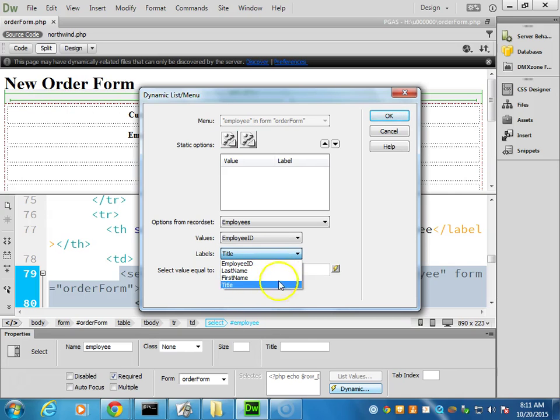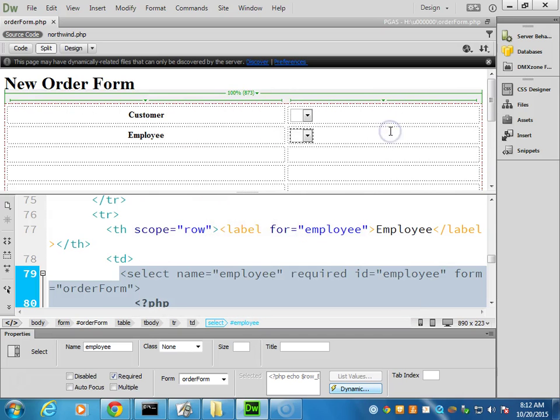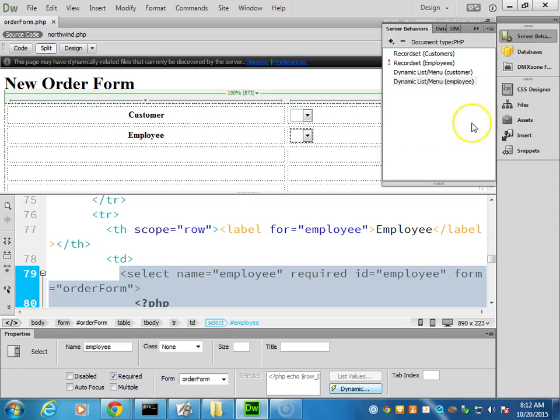And if you remember from earlier tutorials, we can do that with aliases. We can create an expression that combines all those things together in one field. All right, so what we're going to need to do here, we'll go back to our server behaviors.